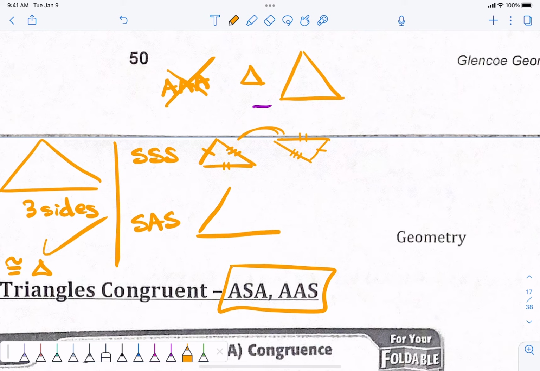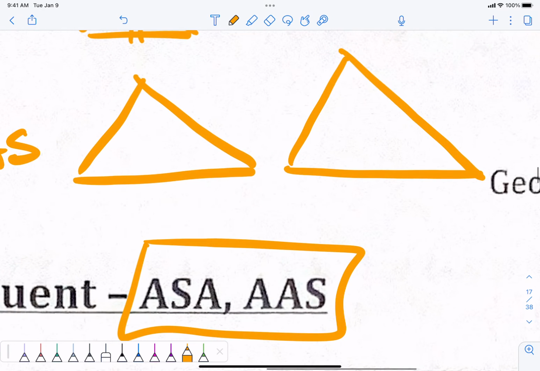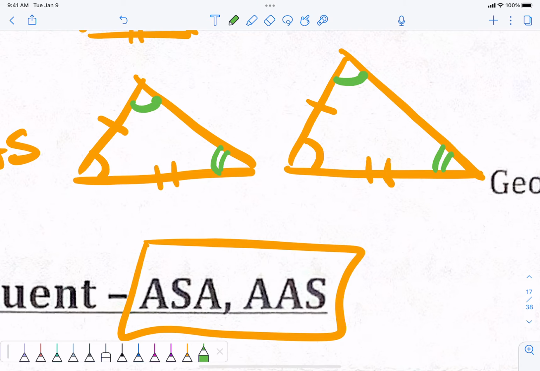So let's say we have a triangle here, and we're trying to prove that this triangle is here, that they are congruent. And we know that this side matches this one and this side matches this one. Which angle has to match? The one in between them, right here. So if that happens, then we don't necessarily know that this angle matches this one, and we don't necessarily know that this angle matches this one, and we don't necessarily know that this side matches this one.